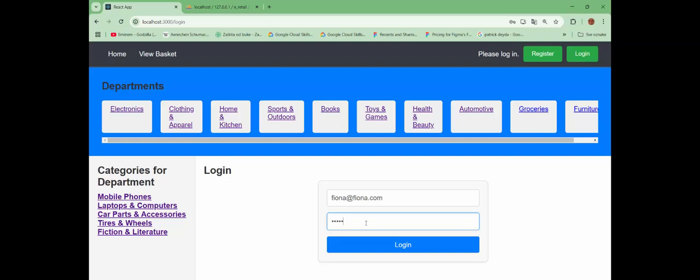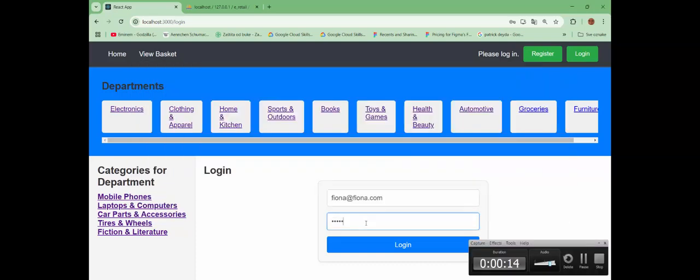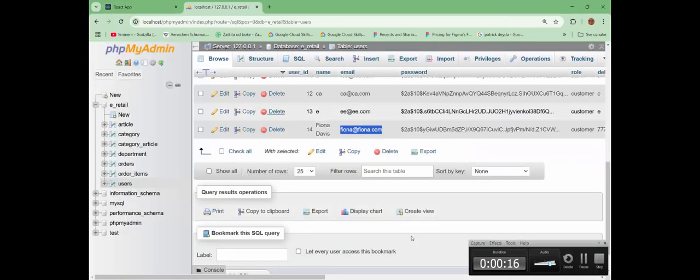Look, I write Fiona, but in the database the email is Fiona. But look at the password in the database. Here it is hashed. And our Fiona would be hashed also with the same tools and would give the same result.